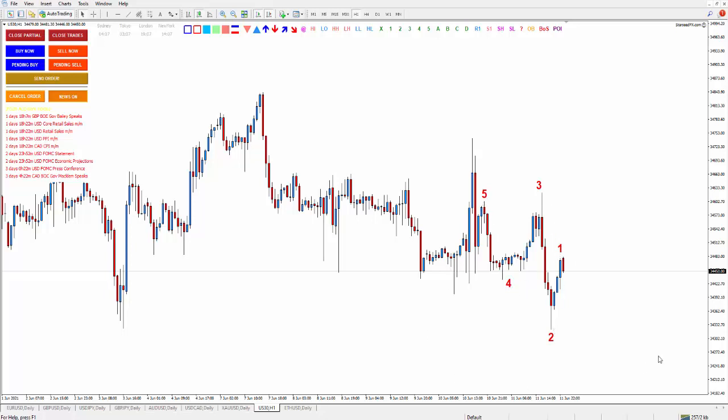Now here's the key. You do not want to make number 1 your high or low. You do not want to do that. You want to start from 2. Are 2 and 3 a good high and low? Yes, they are. So let's say you make this the swing high and this the swing low.